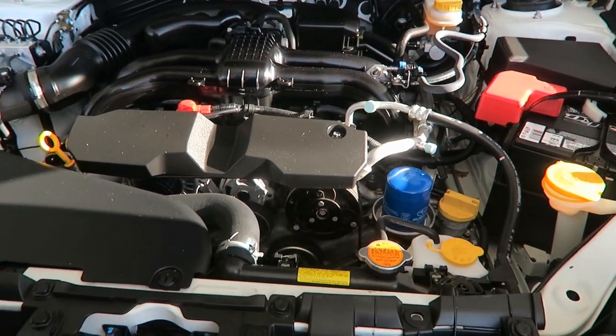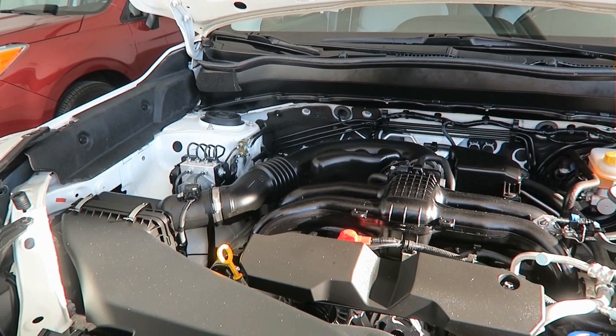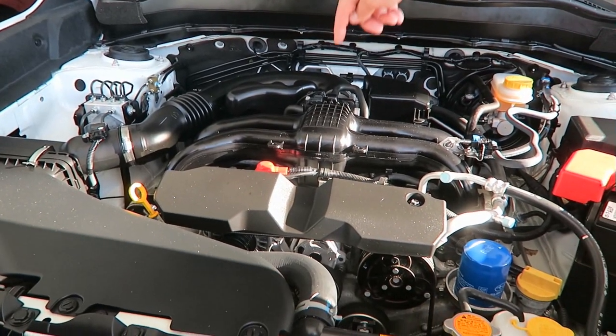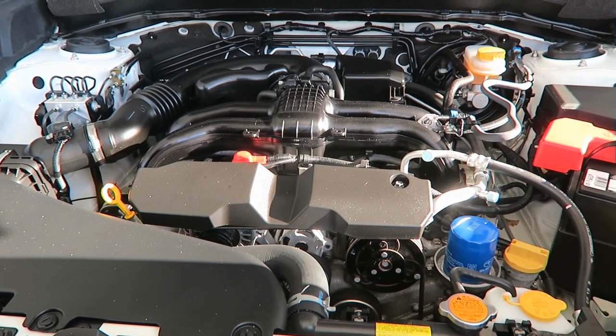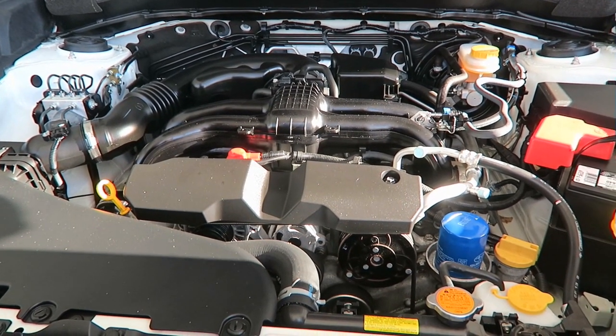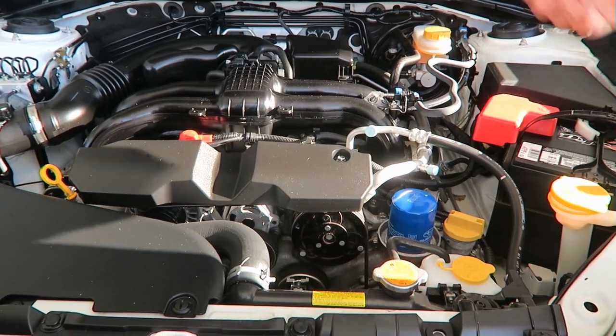Because it's a symmetrical all-wheel drive, the engine's in the center, and then you have the transmission and the drive shaft and everything in the back. At the very center of the very bottom of the engine, you have sheathing, and then there's a hole with a nut right there. Yeah, that's unscrew the drain. That nut, drain it, come up here, take this off, put the new one on, fill it with oil, done.